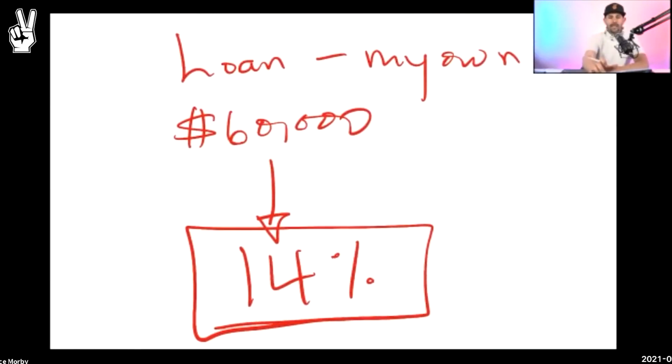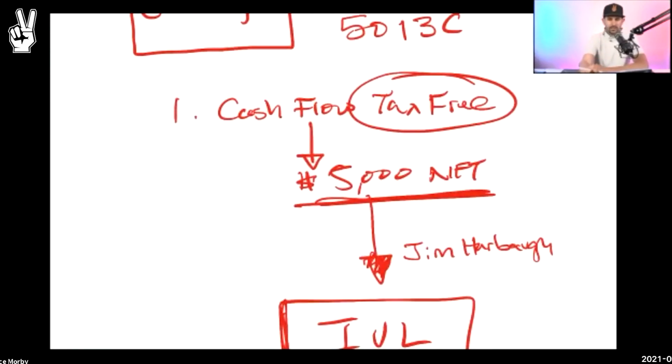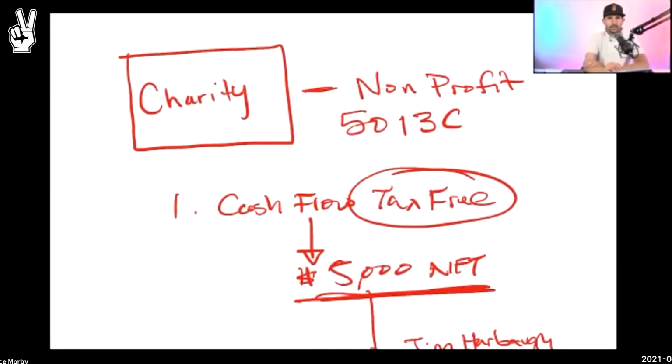So now I have money. This is what's cool. One, I get tax-free cash flow at $5,000 a month because I'm holding that property in my charity. The charity is a nonprofit, so it doesn't pay tax. And what did you call that, Toby? A tax exclusion for real estate? Oh, you could also apply for the county real estate taxes that are assessed on real estate. Nonprofits can move for exemption on that. That's crazy. Do you guys hear that? He's saying you could move for an exemption to not pay property taxes because the property is owned by a nonprofit. That's crazy. Ooh, I would love to learn more about that.